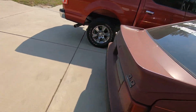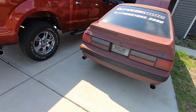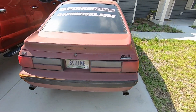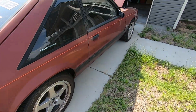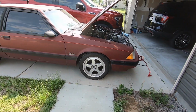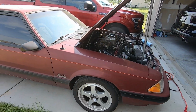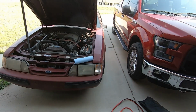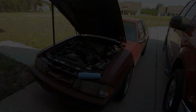Still sounds good with those MagnaFlows. Ooh, she looking rough. Looking dirty. That was a pretty rough start, I must say. But she's running now. Alright, so we've got her fired up and got the AC running. Gonna take her down the road, man, and see how she does.